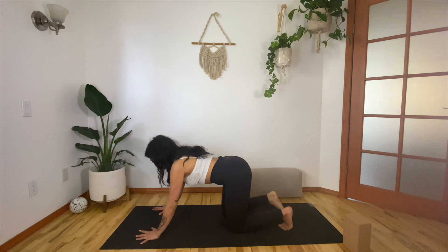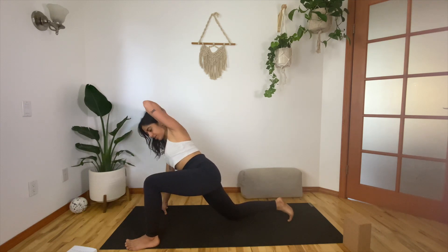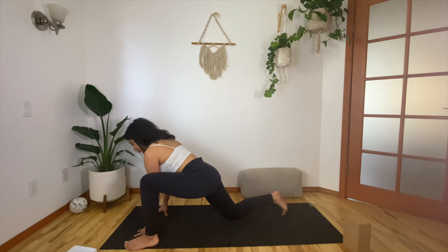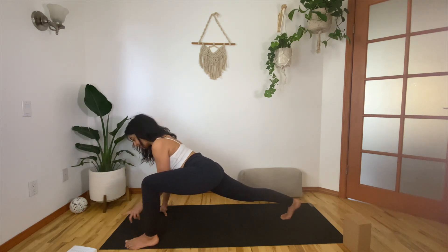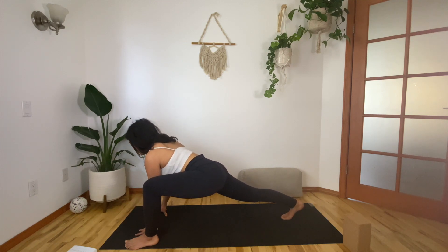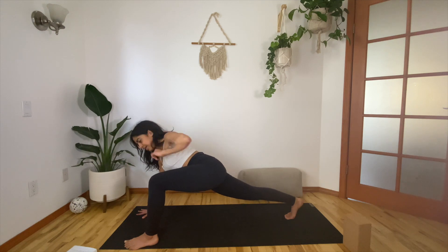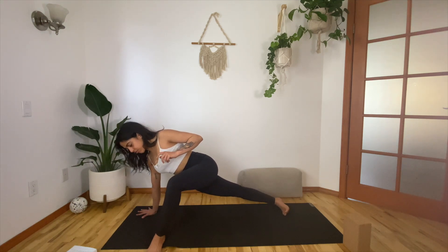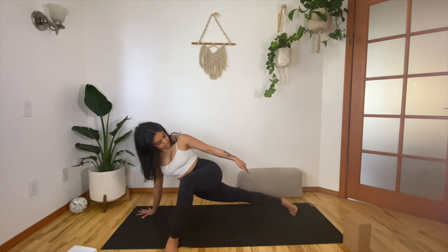When we're in the sequence and while I'm teaching later on I'll be facing the other way, so you won't be able to see the details of my alignment — I'm just going to show it right now before we get moving. The posture is called Kickstand Side Plank Pose — well, that's what I call it, or what I've been taught to call it. I've heard it called the Horizon Lunge, I've heard it called Nectar of the Gods, which is kind of fun. Essentially we start from a lunge with both hands to the instep of the foot. I'm going to be taking the posture with my left leg forward. Plant your right hand all the way down, wrist just slightly ahead of your shoulder at a diagonal, then turn all 10 of your toes over towards the left side.